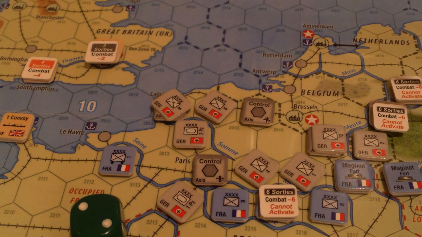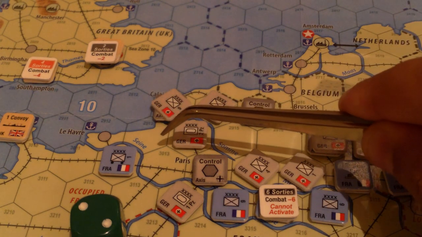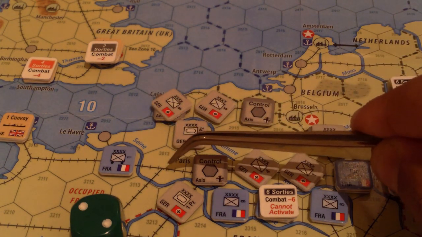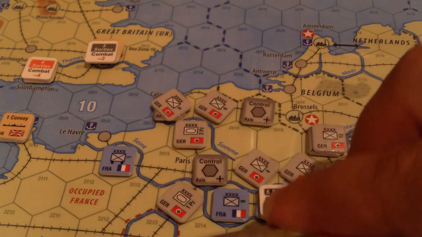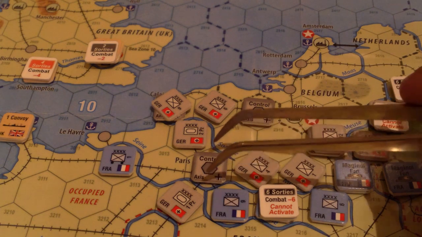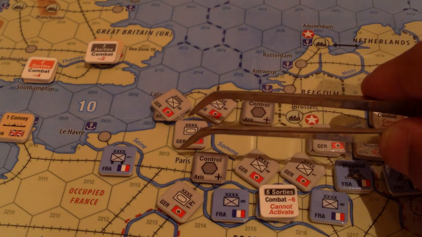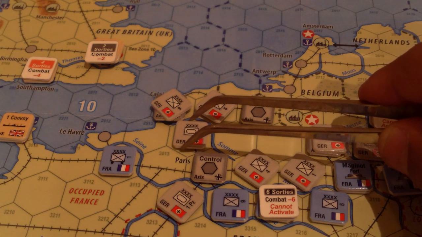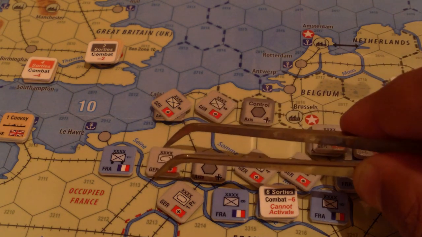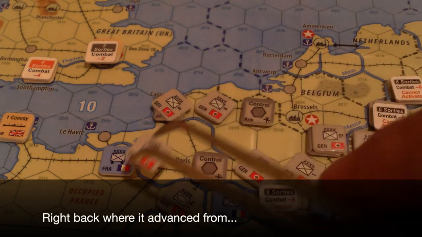It's actually a tough choice. Either here to threaten Le Havre, or here to threaten this outgoing area, or here to really better defend Paris and protect this guy. But I think we'll bring in an infantry to help him. I think I want to go here. Okay, that ends his turn.